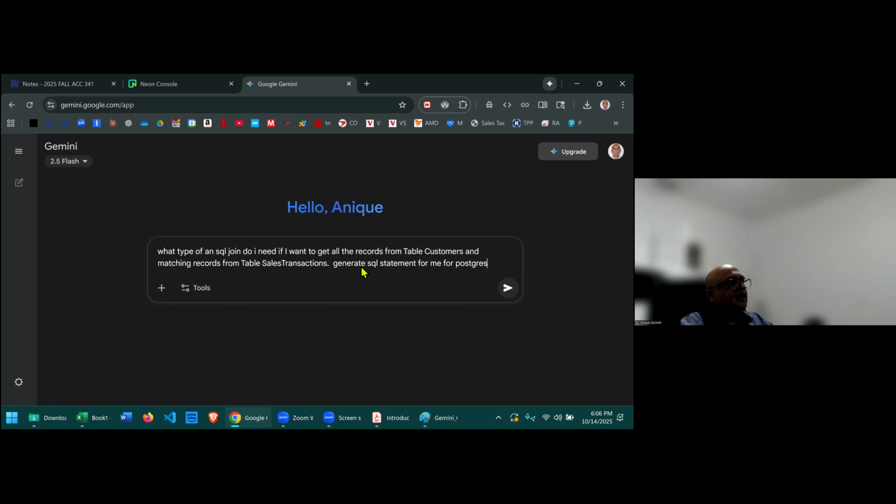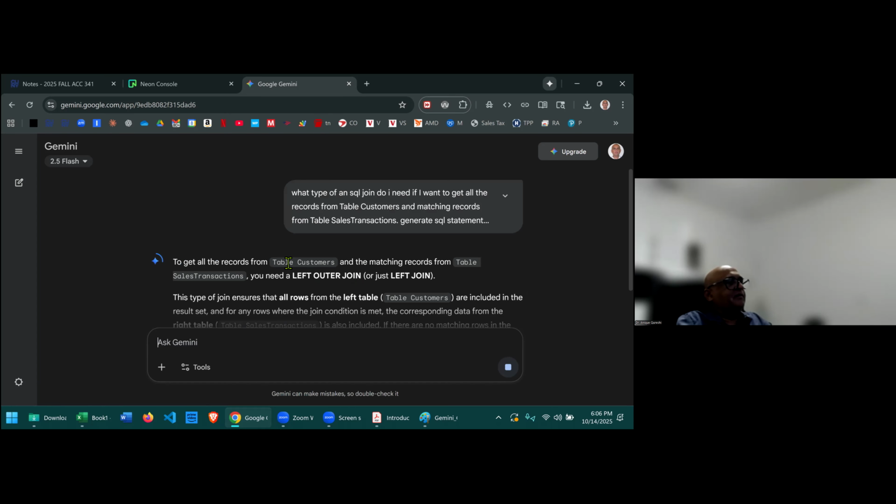So imagine I issue this type of a command and it's going to tell me what type of a join you need. From what I described here, to get all records from customers and only the matching records from sales transactions, you need a left outer join or a left join.